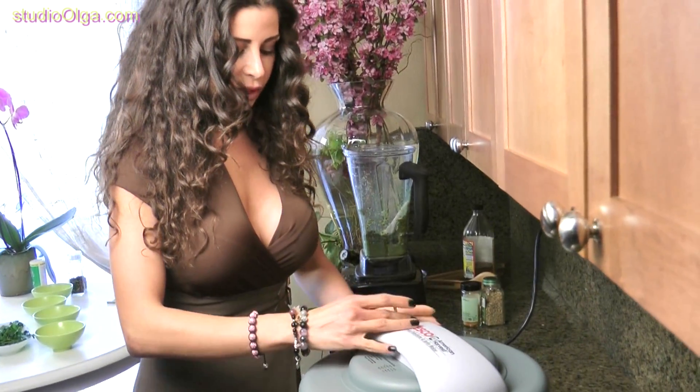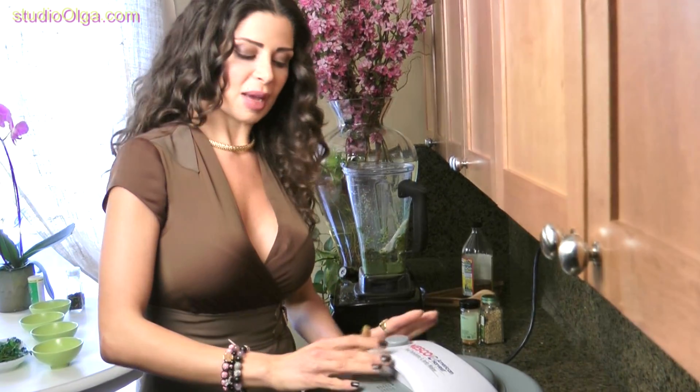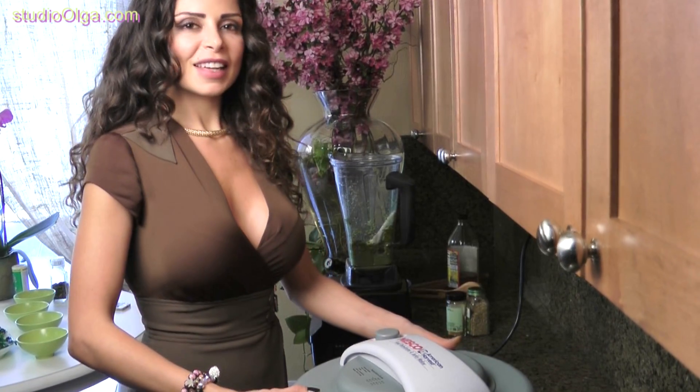We can put the temperature to 108 degrees Fahrenheit — that's kind of my best temperature. And then we can wait around 18 hours. The best thing to do is you can do it in the evening after you come back from work. You can prepare it, put it in the dehydrator, sleep, and the second morning it will be ready.